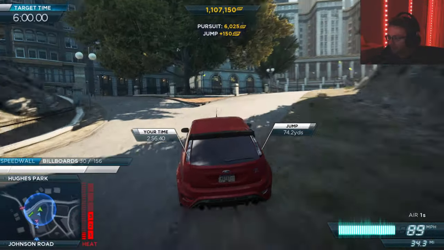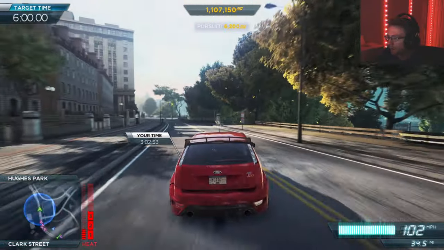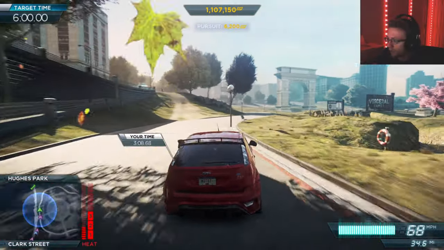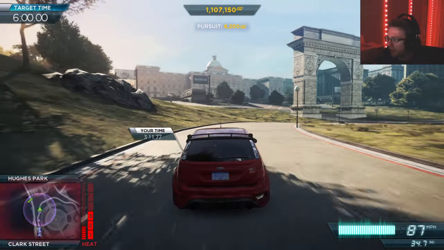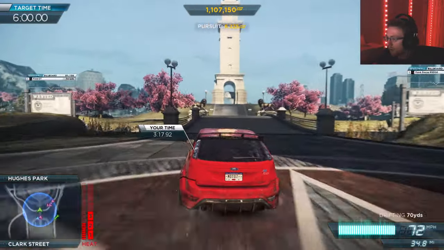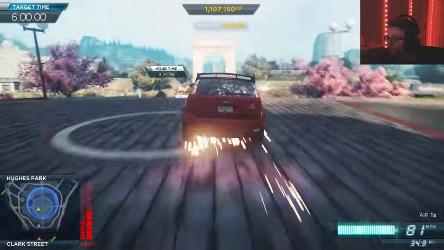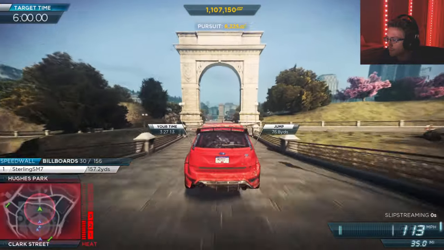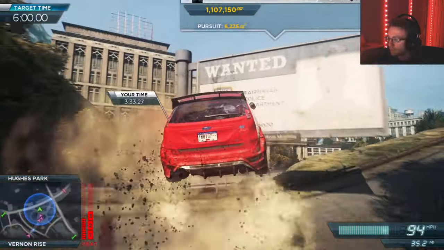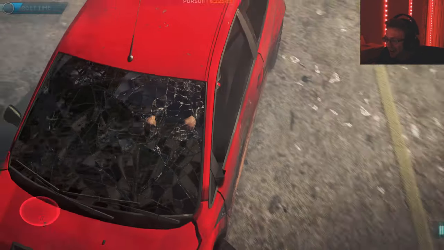Big jump. Ow! Alright, we're going down here. Oh my god, I'm taking really hard hits and I'm not crashing. That's actually really nice. Yeah, you hit me alright, but didn't really do anything to me. Land on him. Oh, I was gonna try and crush him. Oh, I'm dead. Damn it. Oh my goodness, man.